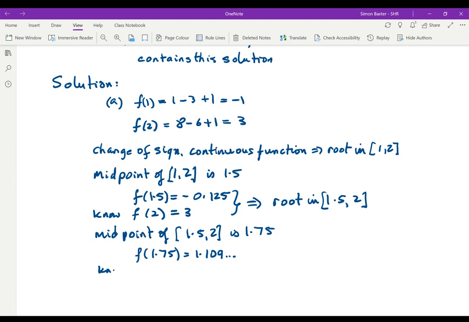We know from above we want a negative one, so we know that f of 1.5 is minus 0.125. We have a change of sign, therefore we've got a root in the interval 1.5 to 1.75. That is an interval of width 0.25.